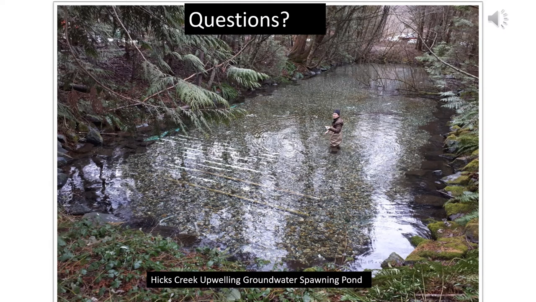Okay, I'm going to head off one of the questions for those people that were actually listening to some of the biology I discussed earlier. And the questions would revolve around, if all the salmon fry are trying to get out by April 1st, why would coho be spawning close to April 1st? It does not make sense from that part of this presentation.